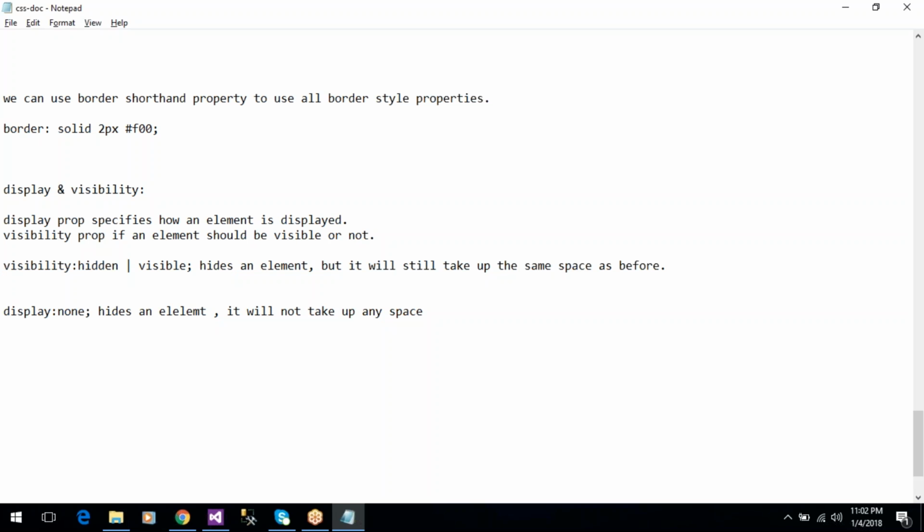We can use the display property also to hide the element. The main difference between these two properties is that the visibility property takes up the same space as before, but the display property will not take up the same space as before.